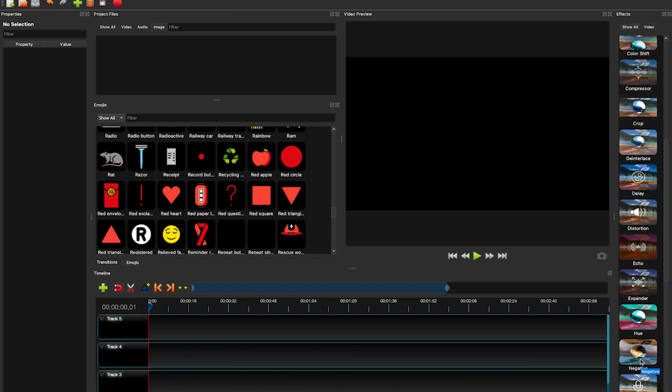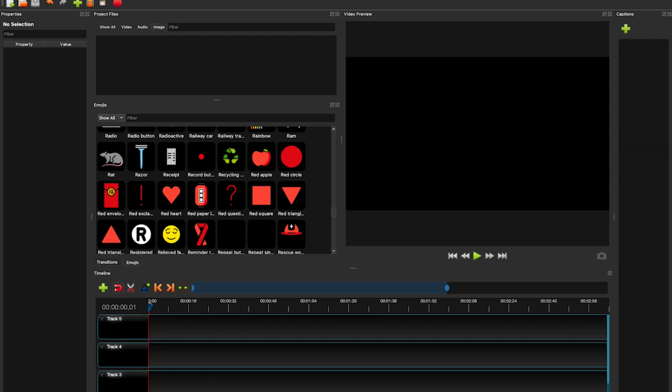Okay, if you have different kinds of things you want to deal with, for example, noise reduction, adding different kinds of effects, distortion, display, or cropping, and so on. Compressor, adding different kinds of effects that can affect your video or your audio. You'll be able to have them here. Coloration, we'll talk about all of these in detail.